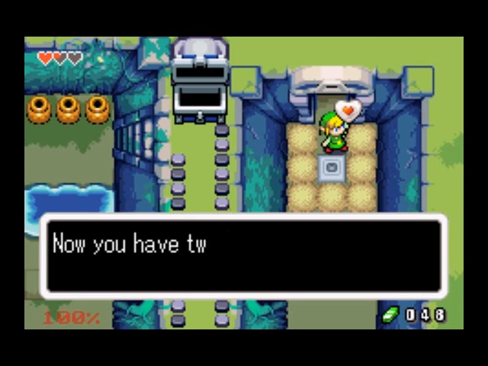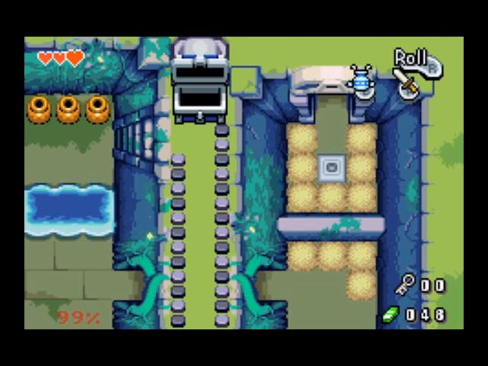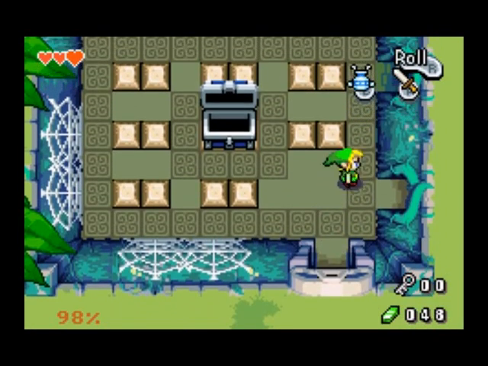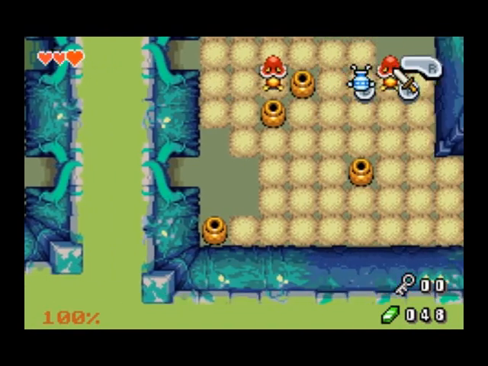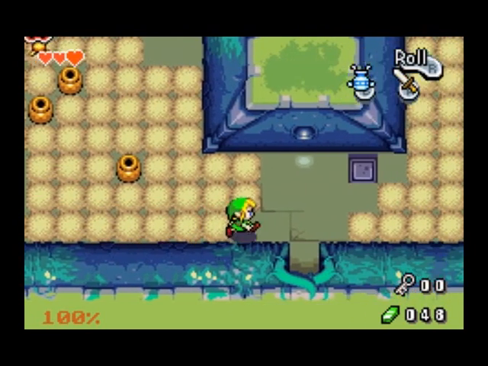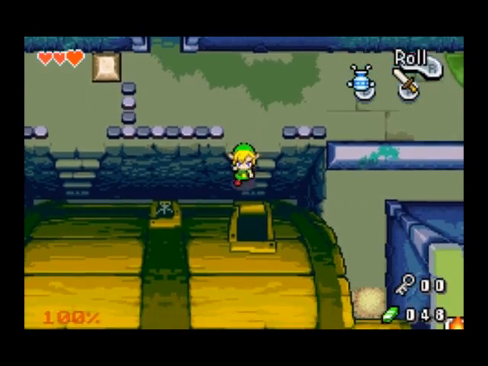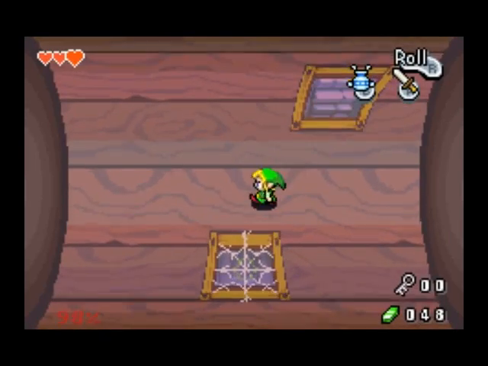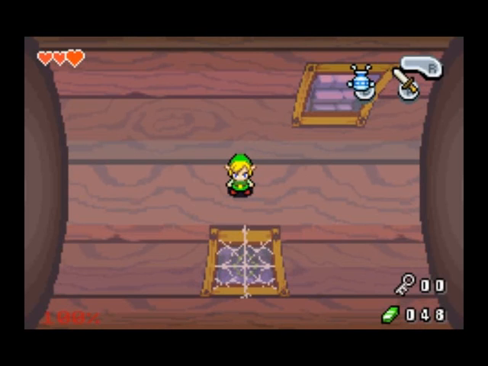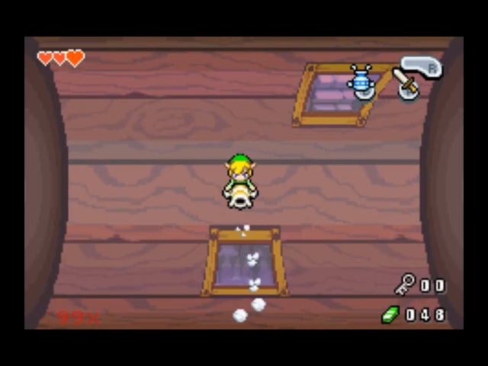Yes! Alright, so I now have 2 of 4 heart pieces, which is really good. All I need is 2 more, and then I get another heart. Even though after you beat this dungeon, I'm pretty sure you get a heart piece, like in all the other Zelda games. So, now with this gun, we can take this spider web off. And I'll show you guys where this leads in the next video.